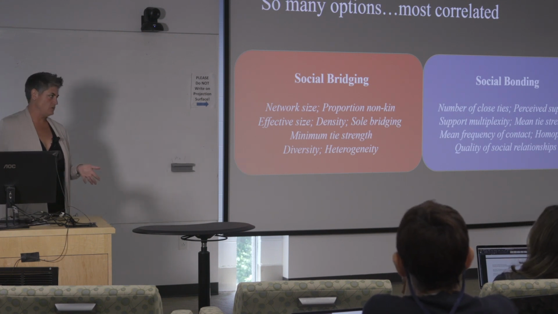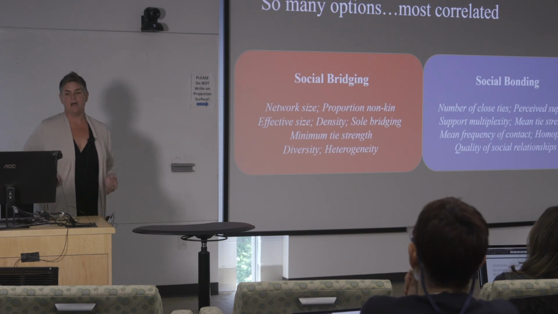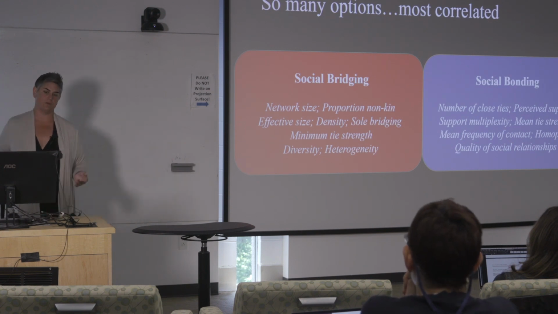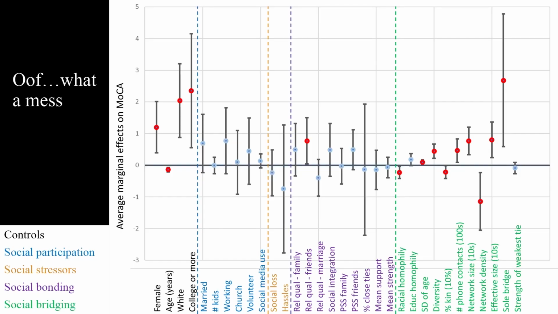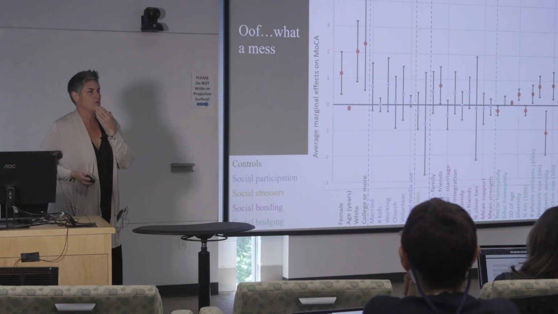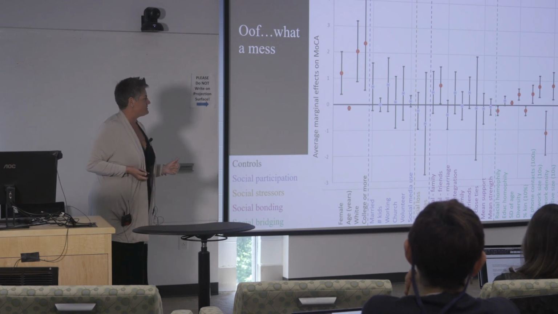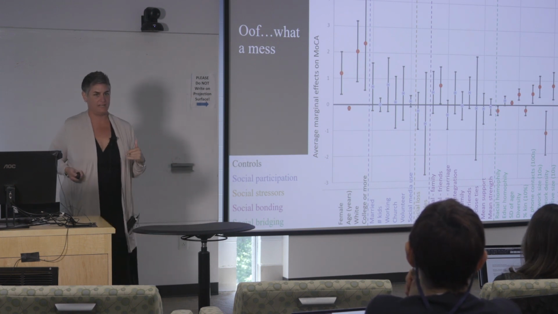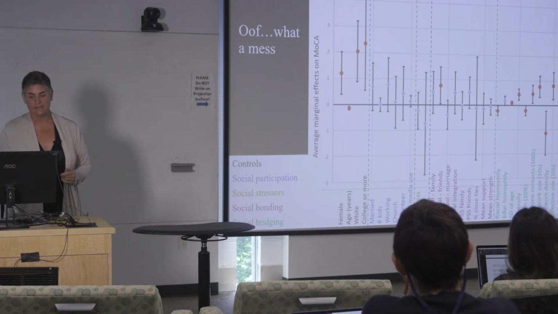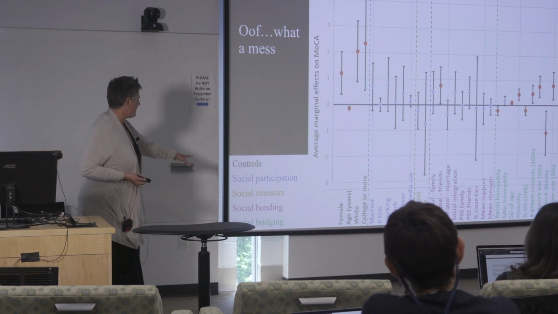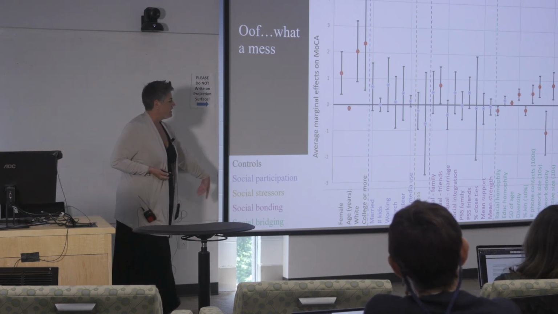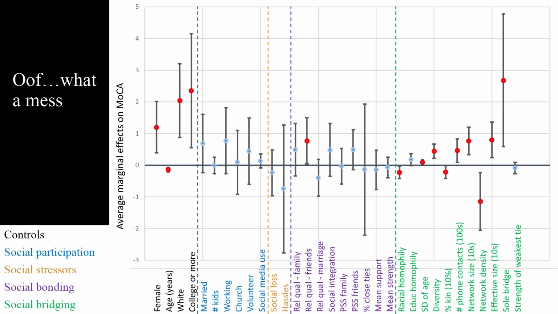So which of these things do we use? How do we boil this down to something that's manageable that we could throw in a regression model? Oh, yeah. So this is kind of like, oof, what a mess. I created this. It's really ugly, which is how you know I created it, not one of my students or postdocs. But essentially it shows these are our different theories, and we have these different measures of these theories. We have just a ton of data.